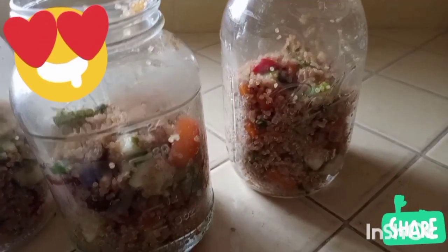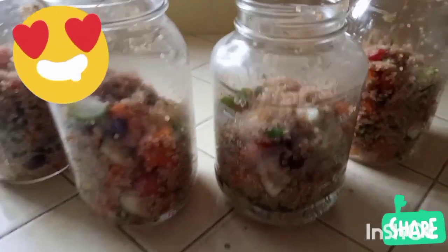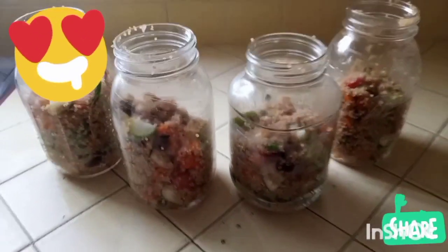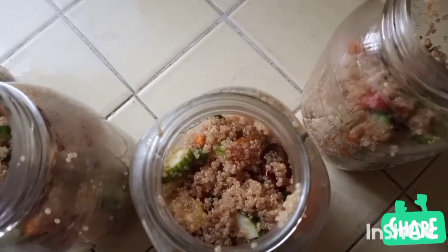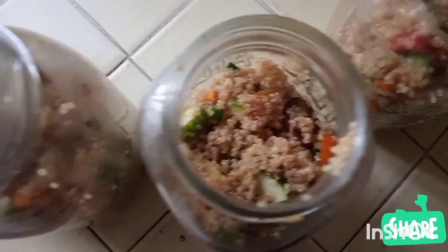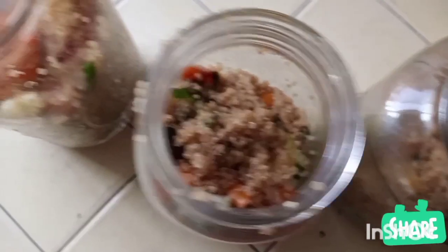But you have your rainbow of colors. And quinoa is not actually a grain, you guys. It is a seed, believe it or not. So quinoa is really, really good for you. Nutrient dense, even though it's very, very low in calories. And it is guilt-free, so you can eat however much you want. 2 cups is plenty just for the salad.